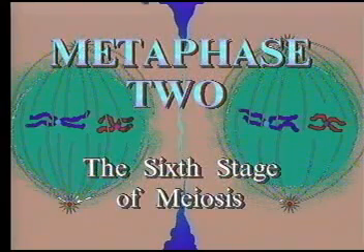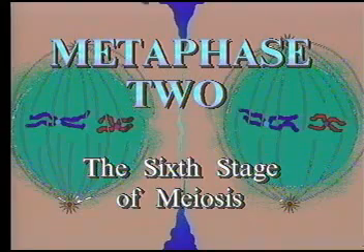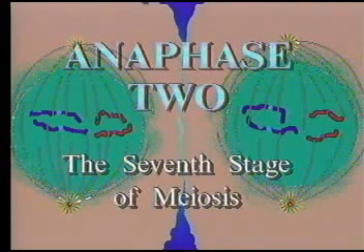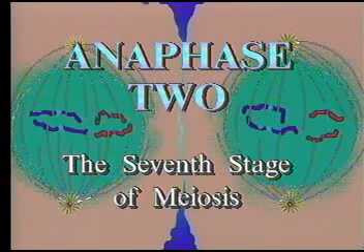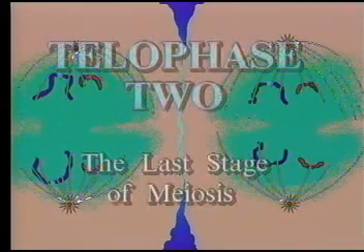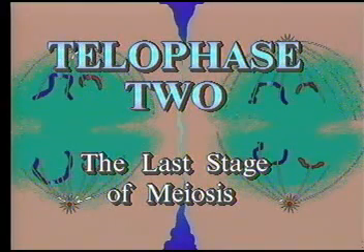During the sixth stage of meiosis, called metaphase 2, the chromosomes line up on the equator of the cell. And now the centromeres split apart. And during the seventh stage of meiosis, called anaphase 2, centromeres separate for the first time, and the sister chromatids become daughter chromosomes as they move toward the opposite poles of the cell. Finally, during the last stage of meiosis, called telophase 2, new nuclear membranes form. And as the chromosomes change back into chromatin, we can see that 4 new sex cells have been produced from the single original diploid germ cell.